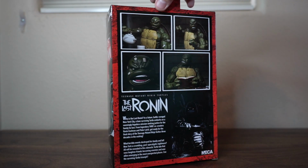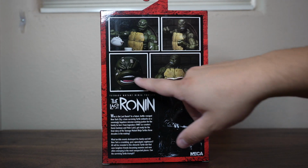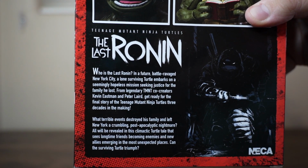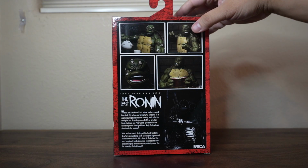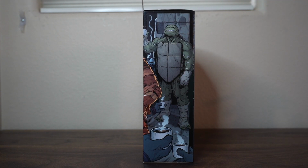You have some images of the figure here on the back, taken by NECA Toys. Different heads, arms, book, and a close-up shot, as well as a description on the Last Ronin book. I will zoom in here so that way you can see it, and pause it if you want to read it. Get to know a little bit about what this is about. And what everyone wants to see is the artwork. Now, this artwork is done by Ben Bishop.